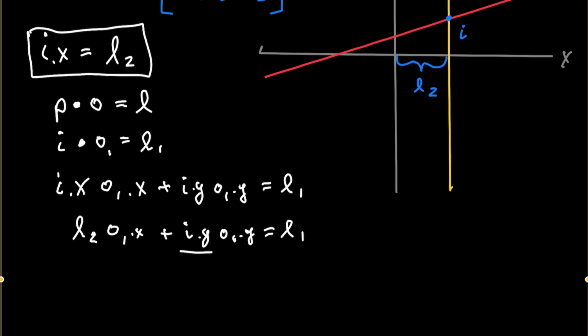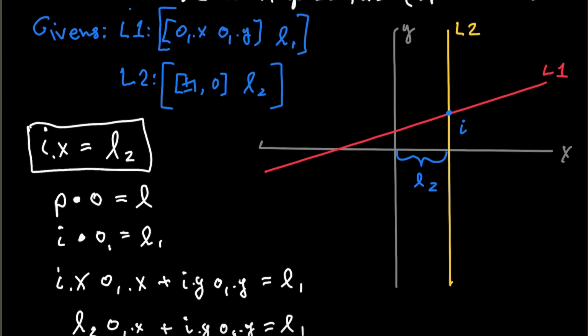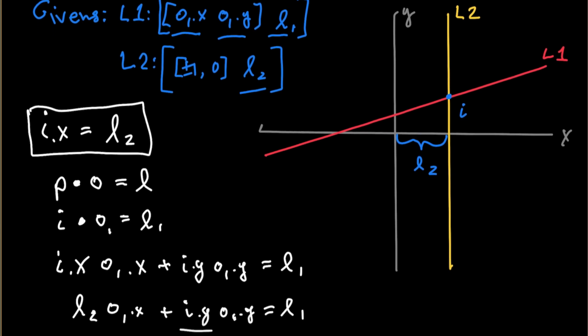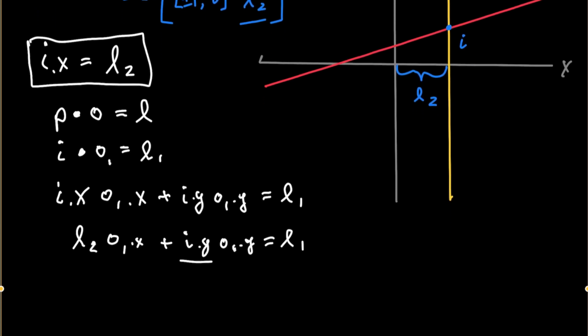But all these other numbers are in our givens, right? So L2, O1, and L1, those are all in our givens, right? You can go up and look at them. There they all are right there. There's four given quantities. Those four things are going to come in as hard numbers. So we've got an equation here, a linear equation, with all hard numbers and just one variable.